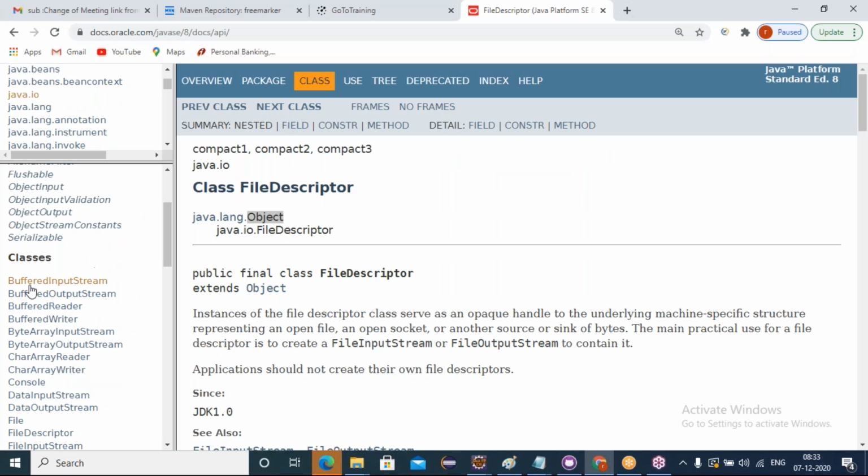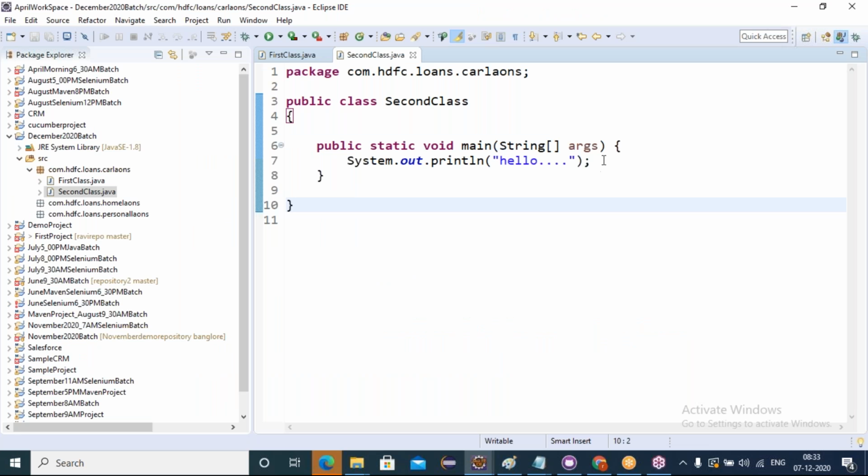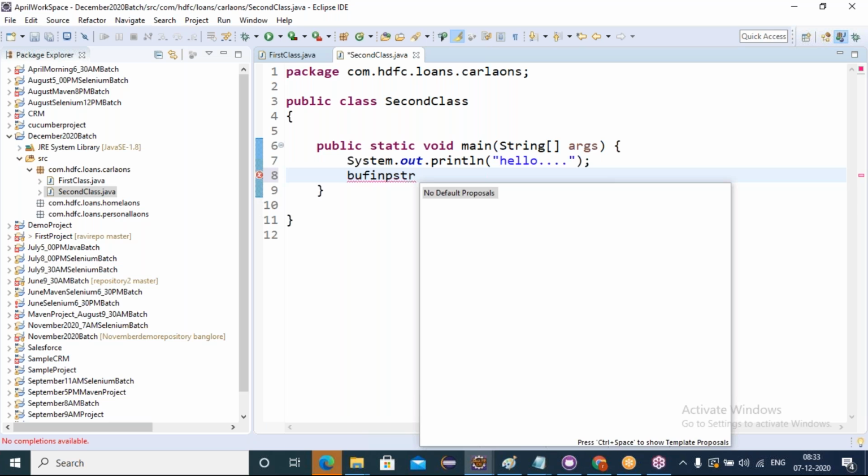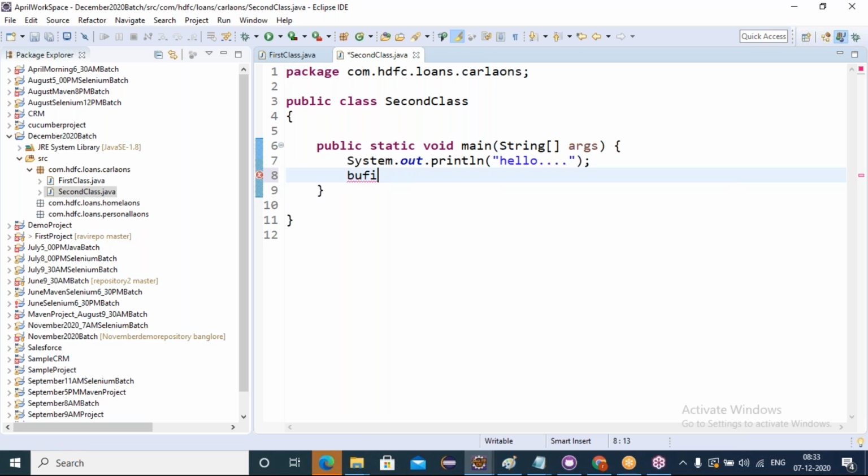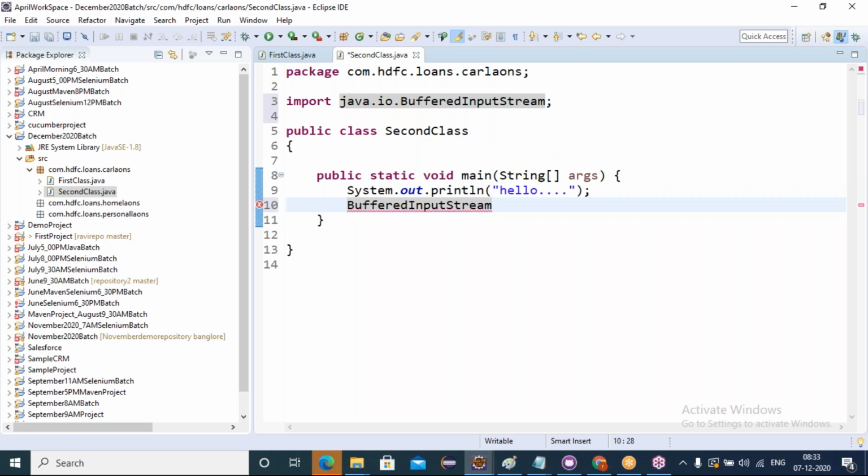Suppose you want to use a class, say BufferedInputStream, in this program. How to do it? No need to type it completely. In each word, type 3 characters. In Buffer, buf. In input, inp. In stream, str. Oh, caps, okay, buf. It came automatically, right?